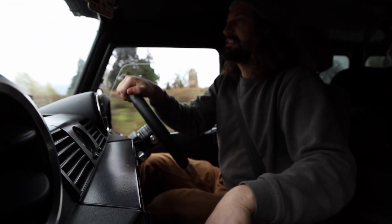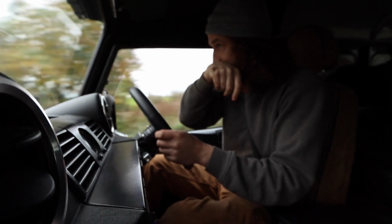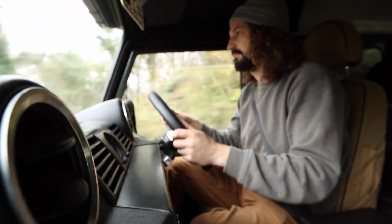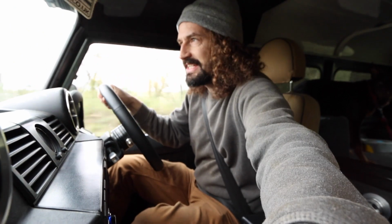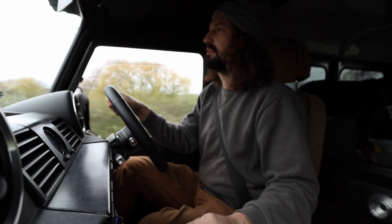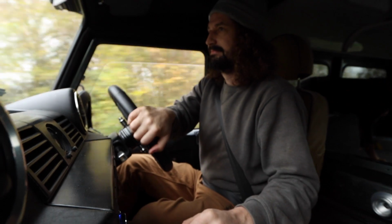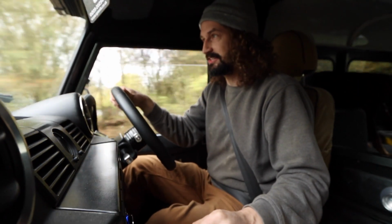There we go. This is the bit of road where it always feels like it's gonna try and kill me. You're moving about again. What are you doing? Just sit still. Dogs think I'm talking to them. Bloody love driving this thing. It's terrible but awesome at the same time. I don't know how the Land Rover managed it.